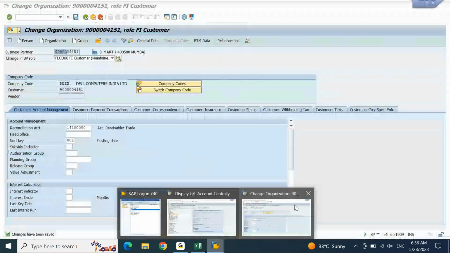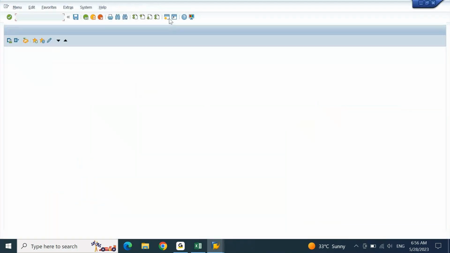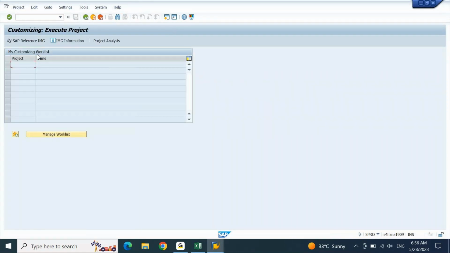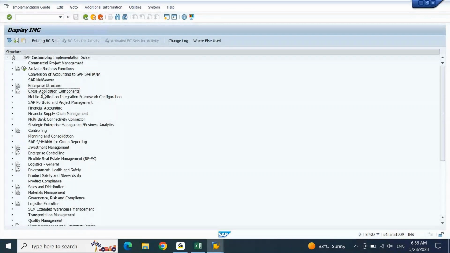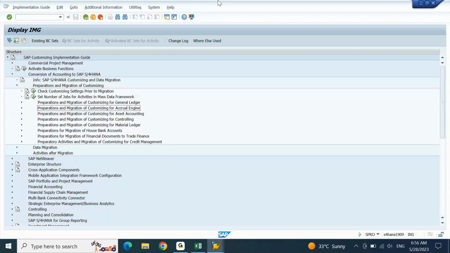If you go to SPRO, SAP Reference IMG, you will find conversion of accounting to SAP S4 HANA. In this, you will have preparation and migration. Here you have preparation and migration for, do you find anywhere accounts receivable or customer?